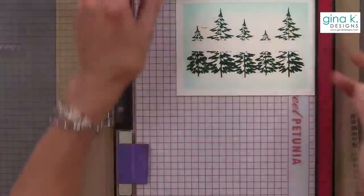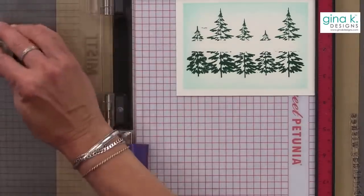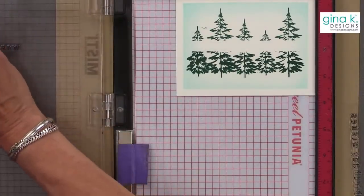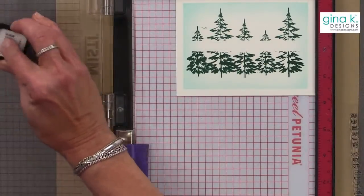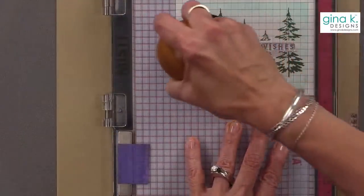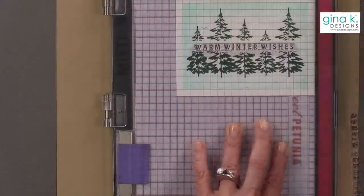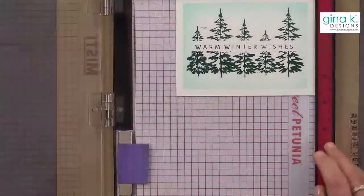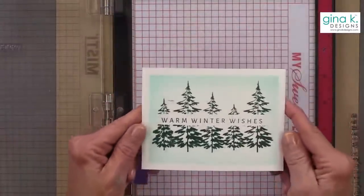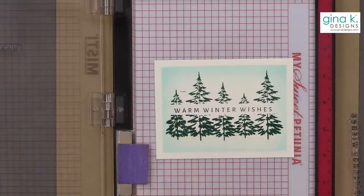Okay. Now I'm going to use a black ink cube for this. And I'm going to stamp that in black right across the center. There we go. Isn't that nice? If I hadn't stamped that a second time, it would be even nicer. But that's all right. We're going to keep going with the card.